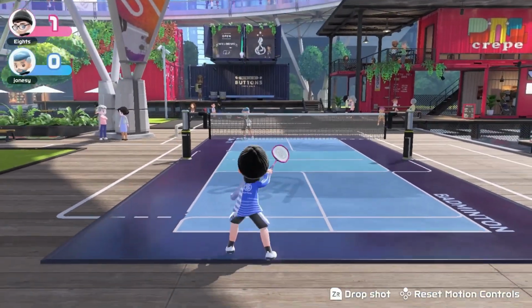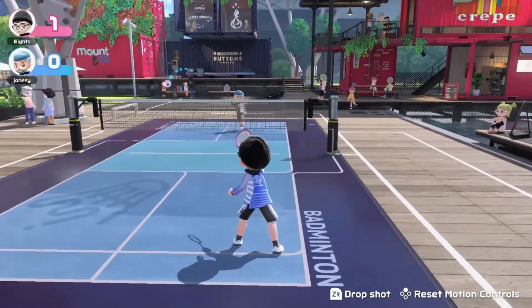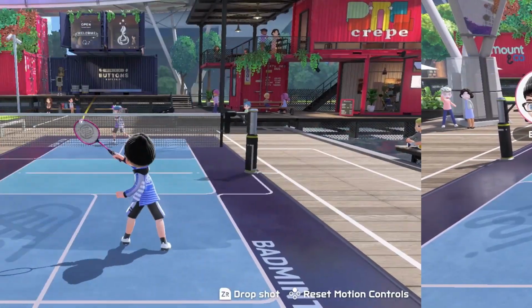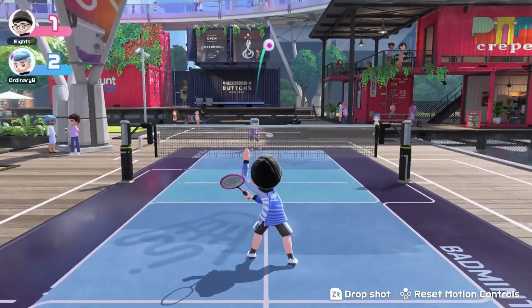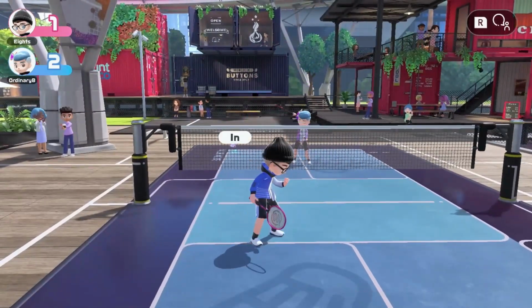Don't forget to use your drop shots by holding the trigger button when you swing. These shots are useful for catching your opponent off guard. Drop shots are particularly effective when you've just hit a smash, moving your opponent to the back, as they may not be able to reach the drop shot in time to hit it back to you.